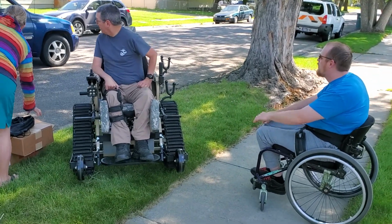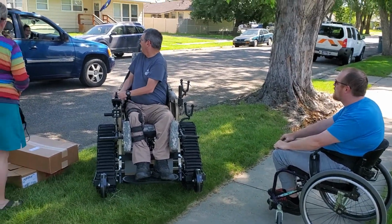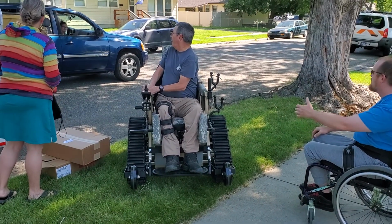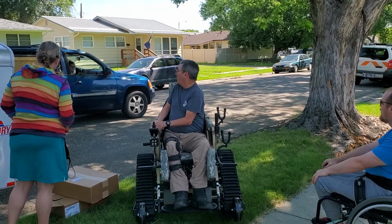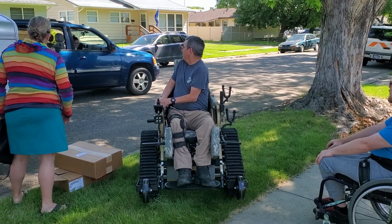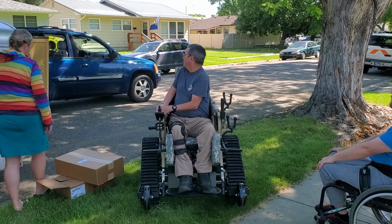Hey, how many of you guys have seen a black hat with white paws? No, I have not. They just got it, but we haven't seen one yet. Okay, if you see one. I'm looking. Okay. All right.